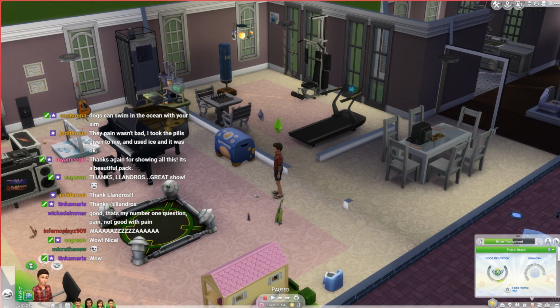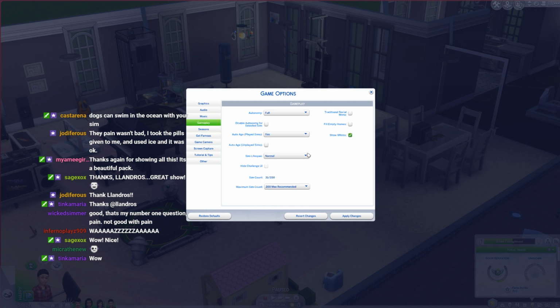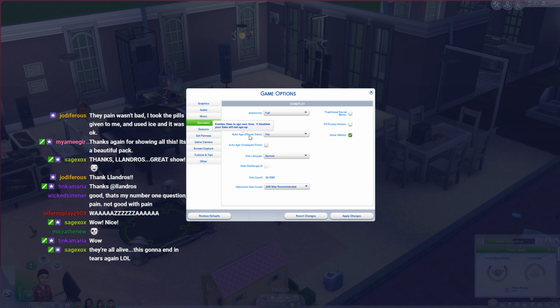However, what I was asking earlier is, if I go in here into the game options, I've got it set up right now that I want to auto age all of my played Sims. That would include the Sims in my house and the Sims that I've played and kicked out. Because if that happens, then all of them will age up and die, but the rest of the town should stay untouched. That's what I'm hoping, at least.